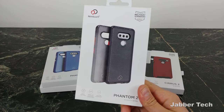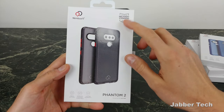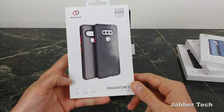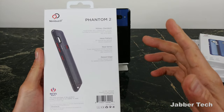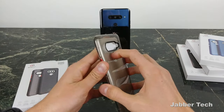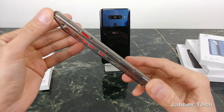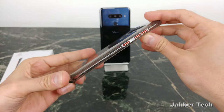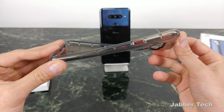Let's start with the Phantom 2 lineup. This is a super cool case and I have it for my other phones as well. What I really like about these is they offer military standard drop protection. They have a hexa pattern on the inside, wireless charging is compatible, and there's a lifetime warranty. The super cool thing is they have what they call RealSense buttons — metallic buttons. If you haven't felt a case with metallic buttons, you're definitely missing out. That really makes the premium feel and look stand out, and so does this red color. Those red buttons get me every single time.